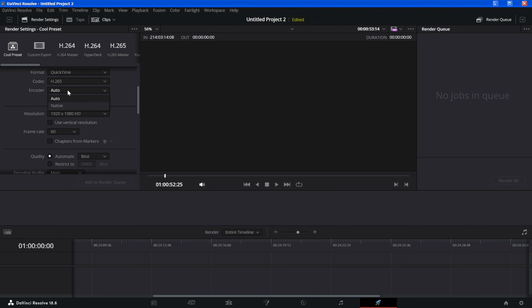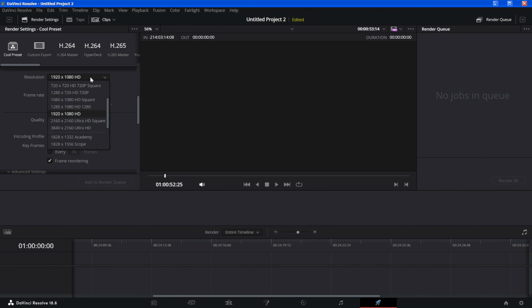Encoder, if you have an option here that isn't native, set to that. Otherwise, keep it on auto. Turn on network optimization. Resolution, you actually don't want it to be 1080p. Even if your video is actually 1080p, YouTube will have lower quality for videos that max out at 1080p. So you actually want to render in either 2K or 4K, so might as well go 4K. This will cause it to render longer, but your gameplay footage will look so much better. It's kind of insane, and it's just a thing YouTube's had for years. I don't know why they have it like that, but that's just how it is.